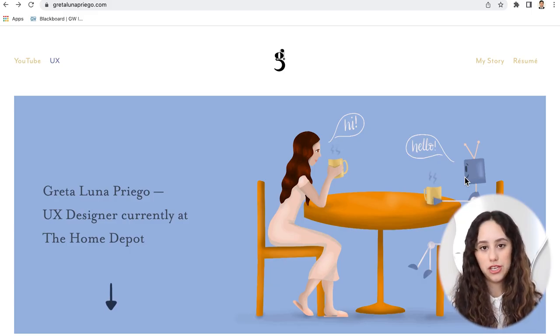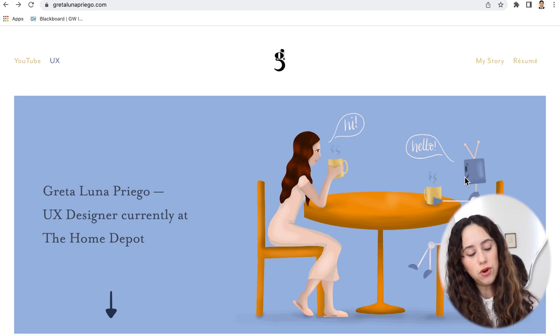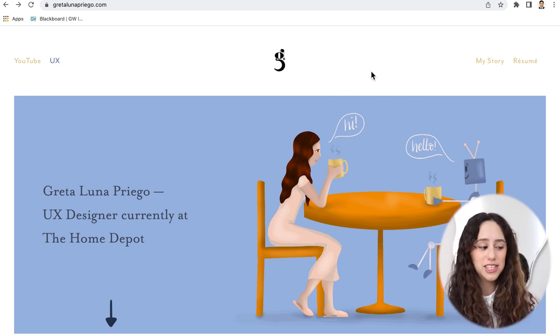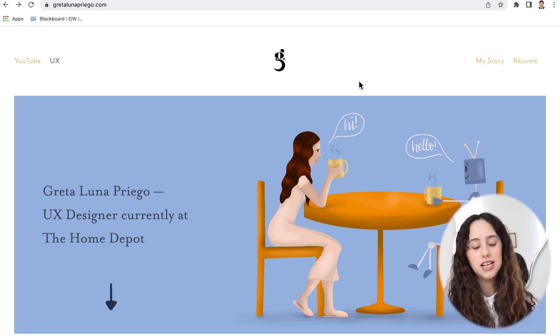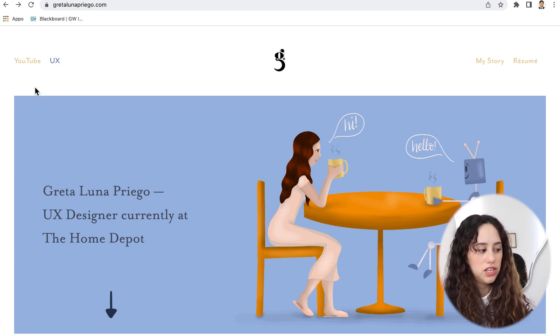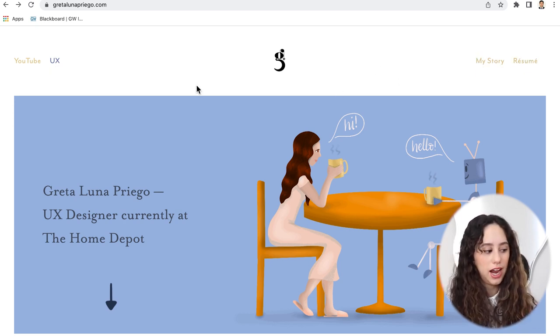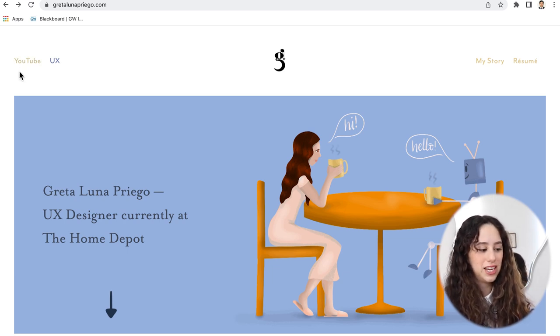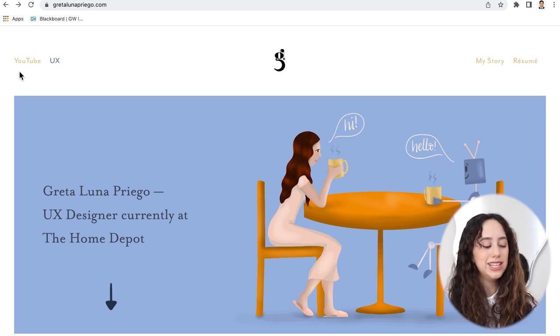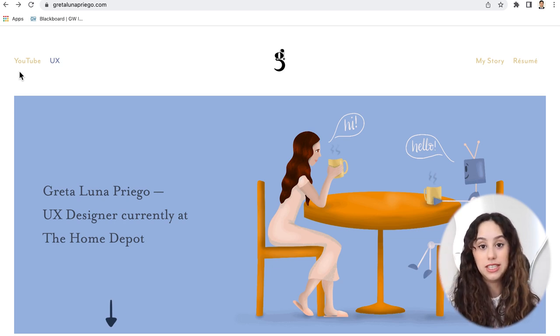Let's take a look at my homepage screen. At the very top I have a logo — I don't hate it. There could be improvements, but it was designed hand in hand with my sister Claudia, who is a 3D animator living in Vancouver. For the global navigation at the top, I have four sections: YouTube, UX, My Story, and Resume. I went with a golden yellow and pale grayish baby blue color scheme. But looking back, the golden yellow on a white background has very little contrast — it's not accessible at all, which is bad for a UX designer.